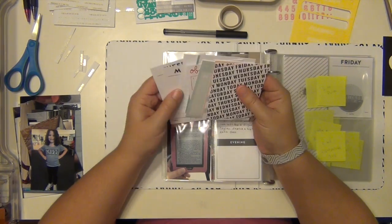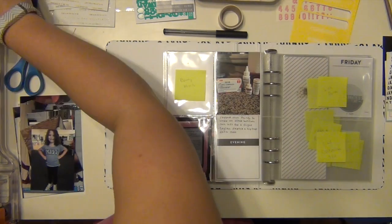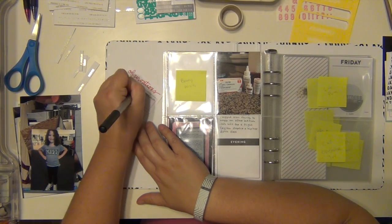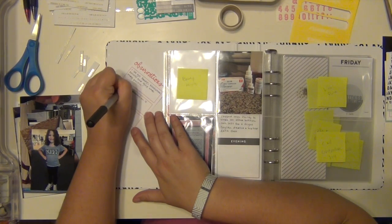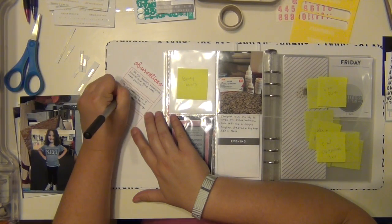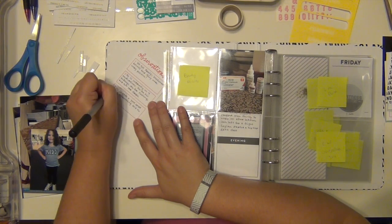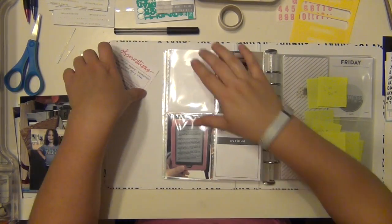Okay, so on this other side, I have a picture on the top of Brody's medication that he's on right now. He's on 4 different medications, and actually Friday was his last dose for his ears. He's on benazepril for his kidneys. He's been on that for a long time, and then he also has his medication for his Cushing's disease, which we're currently treating. The 2 bottles are for his ears because he had something caught in his ear a week or 2 ago, so we had to take him to the vet and get it removed, and his ear was inflamed because of that, so we've been treating that. But yeah, lots of medication for Brody.